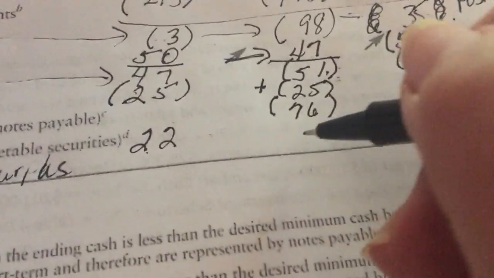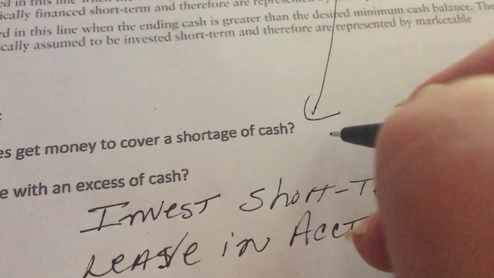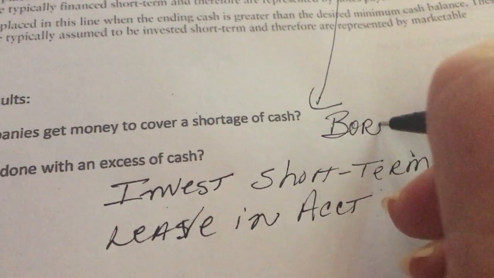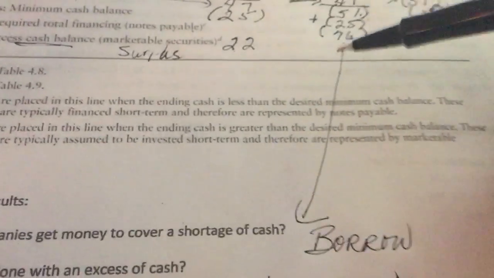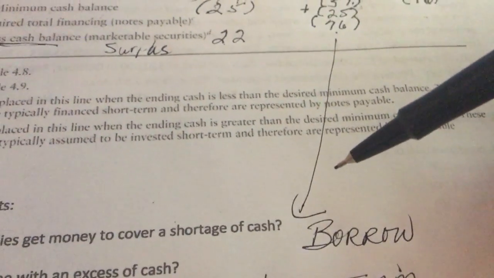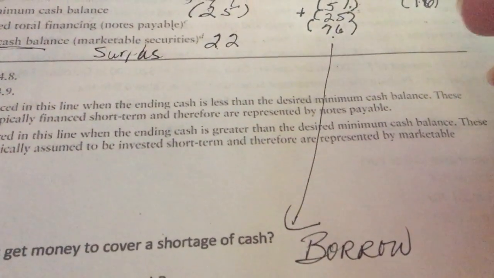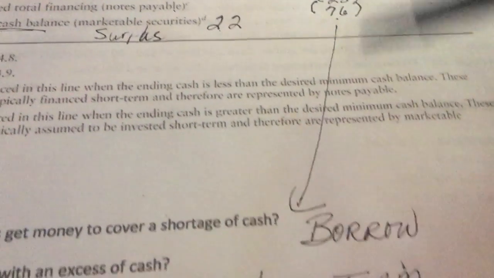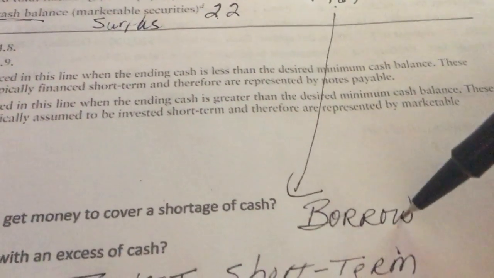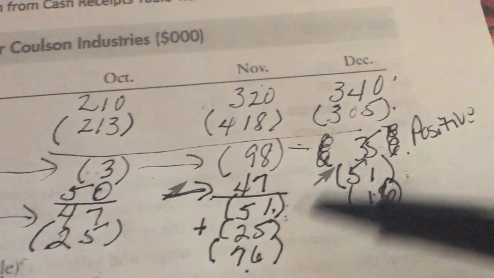Okay, a -76. Notice how they have notes payable? If you come down here, what do you do with a shortage? Okay, you're going to have to borrow. Now, you could go back in your budget and you should really cut some things so that you have a balanced budget. Since this is budgeted, you could cut out some expenditures like the equipment or some other things. If you go ahead and follow through with the budget, that tells you that you need to borrow from the bank. Okay. Now, let's finish this up.